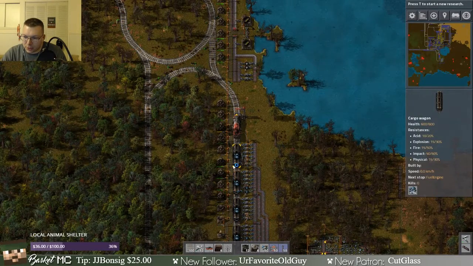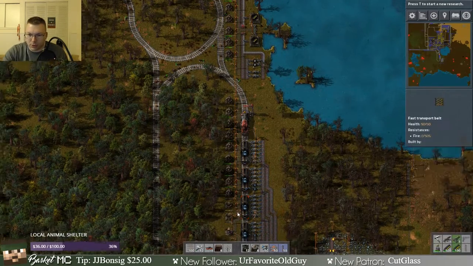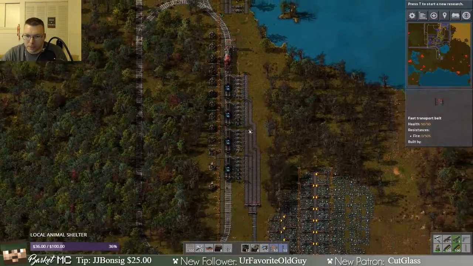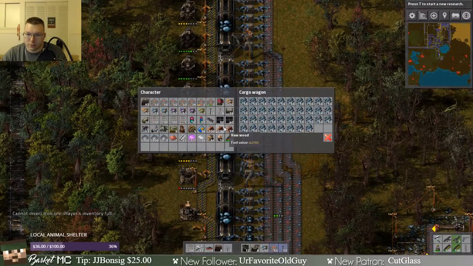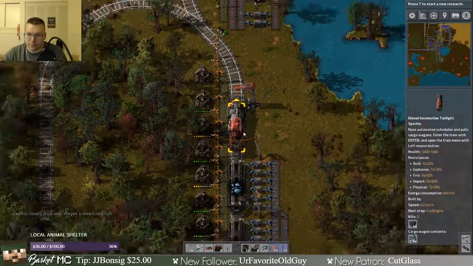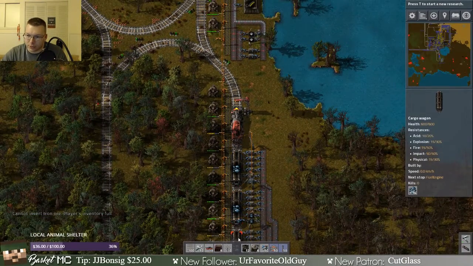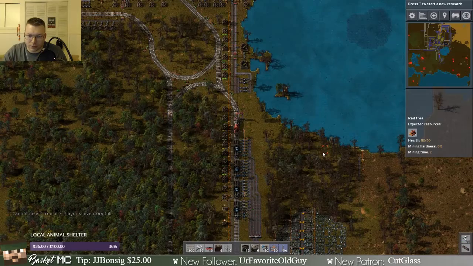So 2,000 is what it needs. So this one's almost done. This one has a bit more to go. Let's go grab some from here. Okay, and then run up to this really quick before it goes. That one's almost done. This one is almost full. I'll zoom out a little bit.